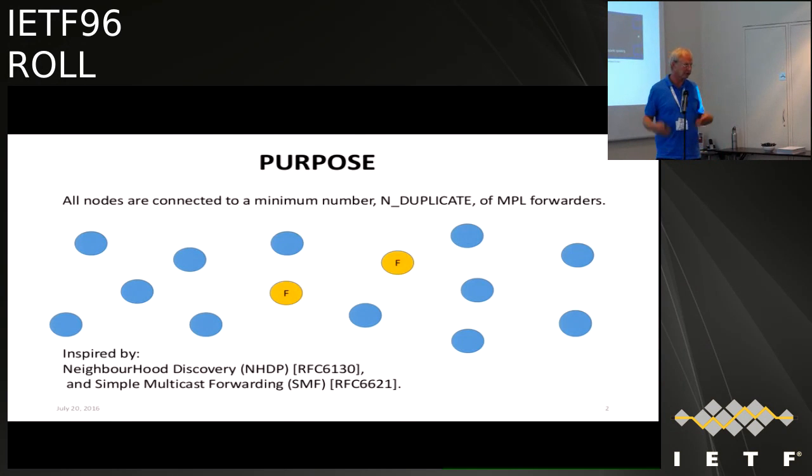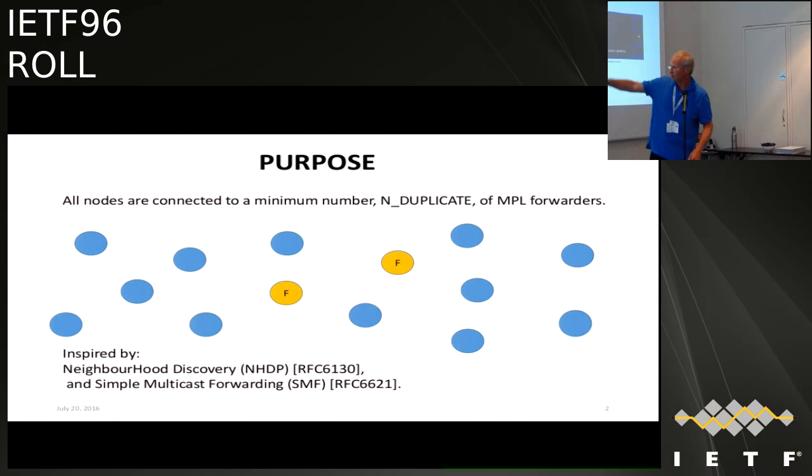What I want to talk about is when you have a network where RPL works, we also have MPL, and MPL is used for multicast. Now, if you have a very dense network, as I'm trying to show here, where the left side reaches the middle and the middle reaches the end, but with lots more nodes, then if all the nodes do MPL forwarding, you will get lots of messages. So it would be nicer, in the case that you want to use MPL, if the number of forwarders is limited, so that you only have 2 forwarders which are reachable by every node, such that it can be forwarded.